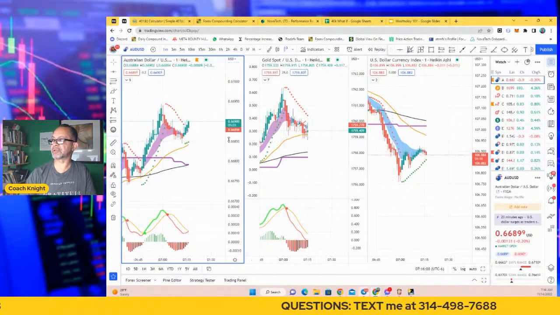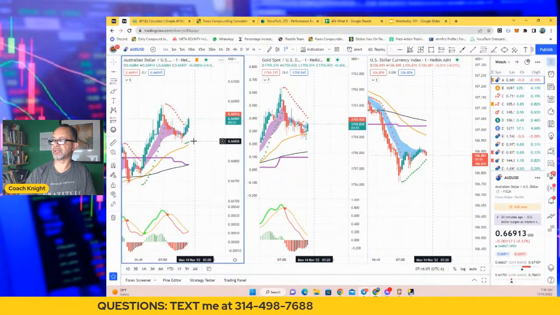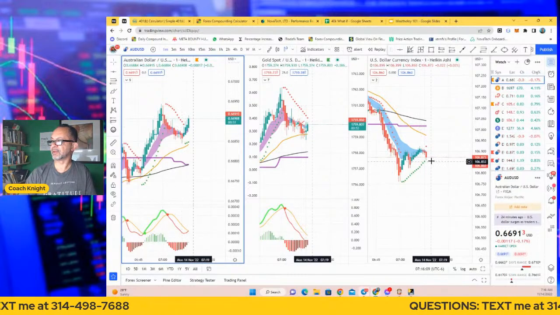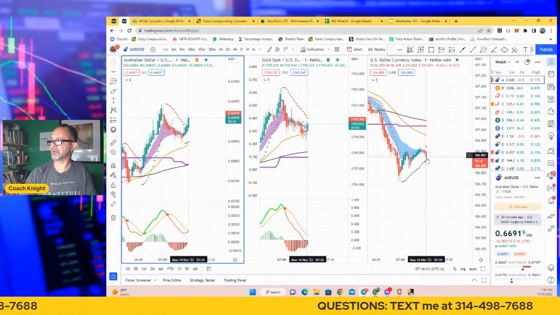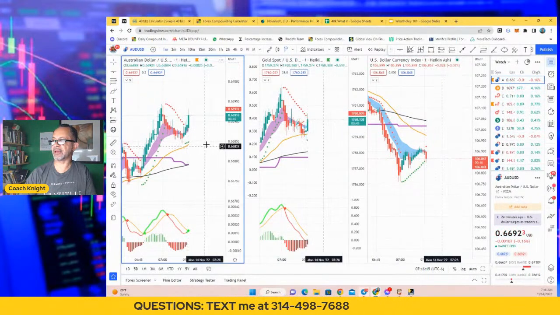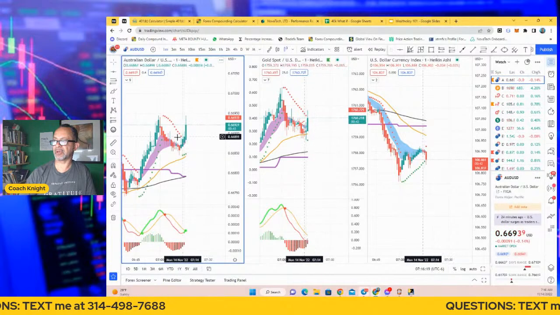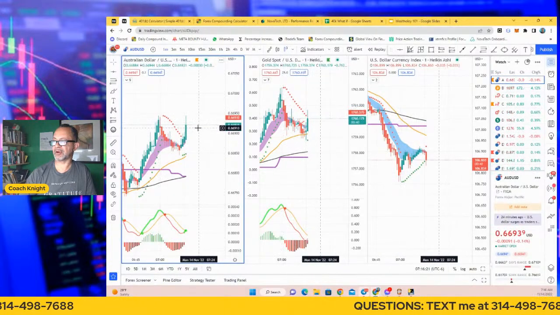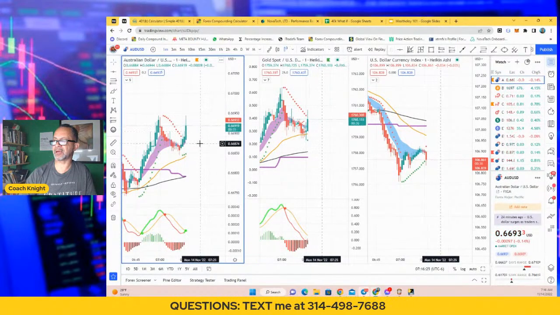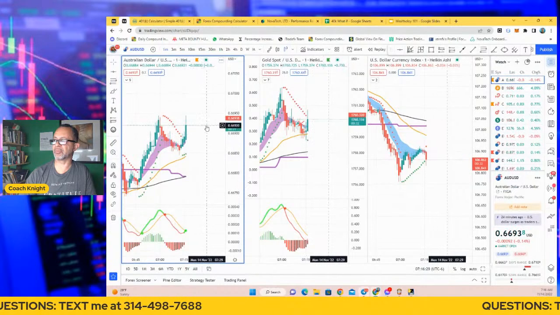You'll notice here, I think I'm on the same time frame, Australian dollar versus gold. You see how the Australian dollar actually made the move first? It reacted quicker to the US dollar's turn than gold. Gold was on a little bit of a lag. So if I'm opening on the Australian dollar and my next candle breaks here and heads this direction, again, I'm on the 1 minute time frame. This doesn't really say a lot because the 1 minute moves up and down and up and down.